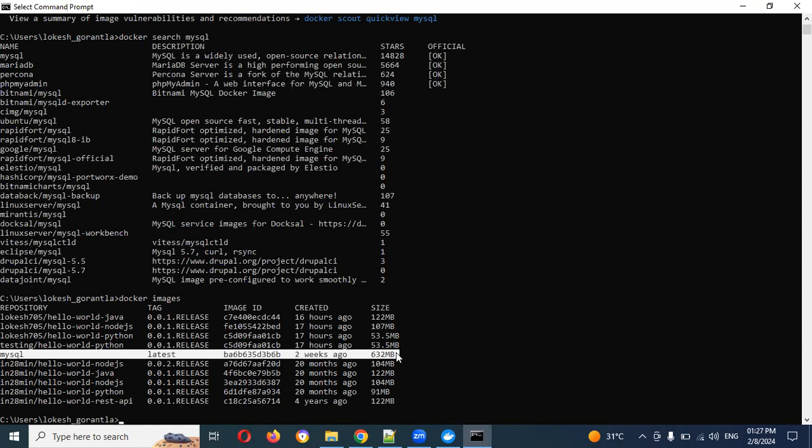And if you want to get the history of any repository, if you want the history of that particular image, you can copy that image. Now I'm going to copy Node.js.